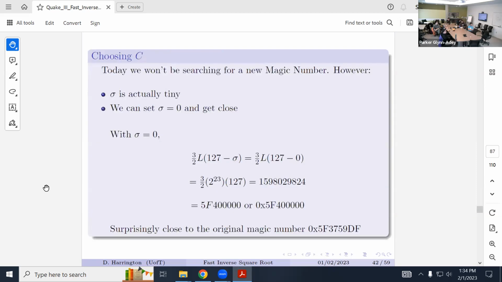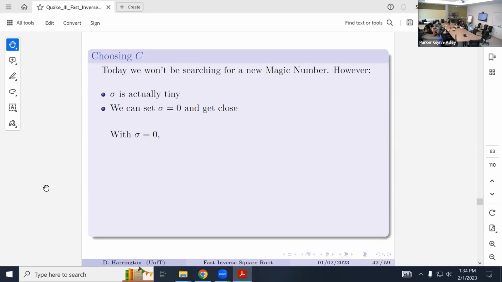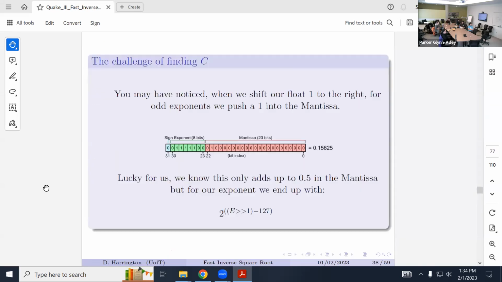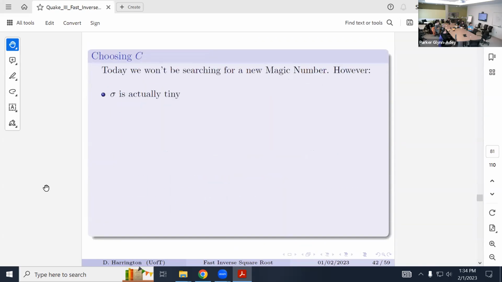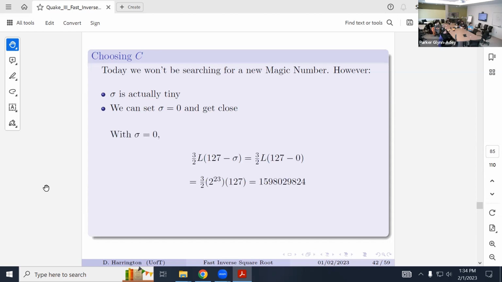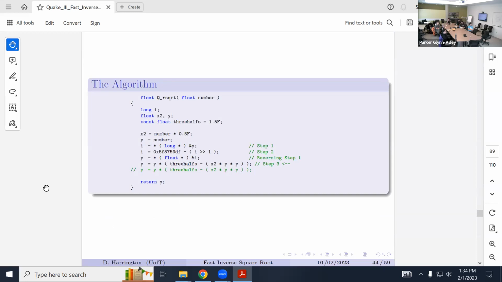And that's all step 2 does. Step 2 is really just applying all this knowledge we have from before. It isn't doing a ton of math. It just takes a fair bit of math to get to the understanding where we can do this little trick, this little step to the right with the bits and a constant. So this is where our approximation is now, and we get to Newton's method.